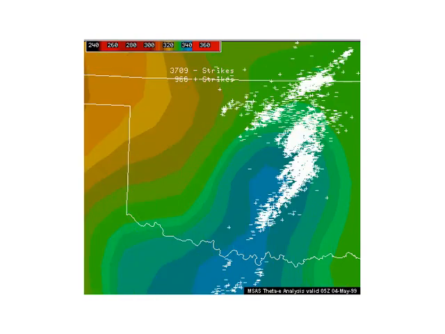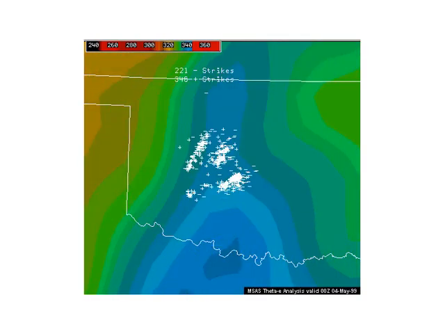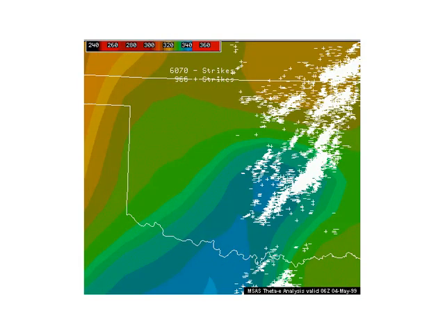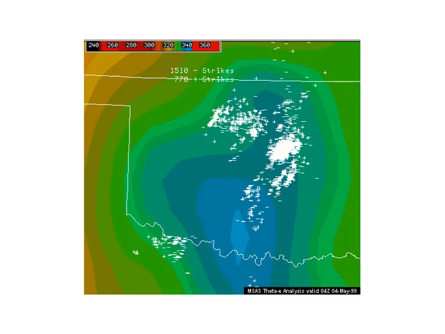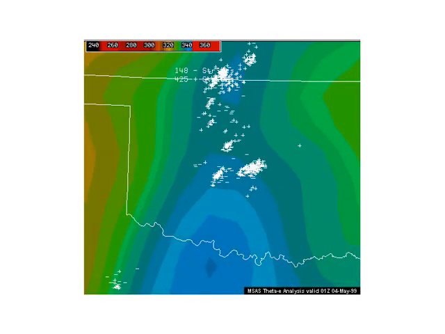We next use the MSAS data to zero in on central Oklahoma and look at some hourly analysis of the surface-based theta-E, shown in colors here, overlaid with the CG lightning data. As we walk slowly through this loop with time, we can see that most of the cores, though a little hard to see, are PSD. The pretty open areas here are the negatively strike-dominated areas, and in this case, that's an anvil right there. There are some negative strikes here that are difficult to see, but they are negative.